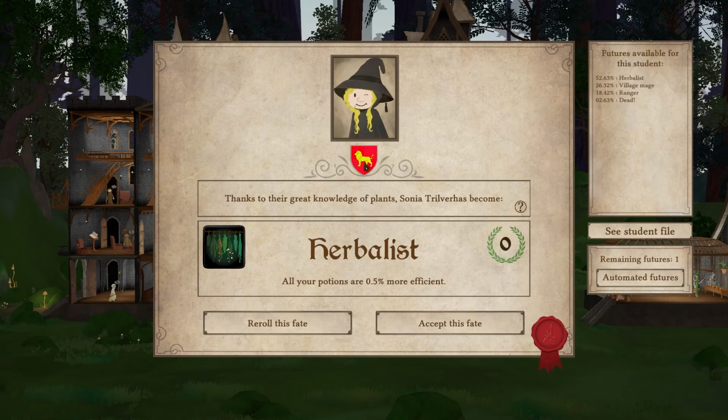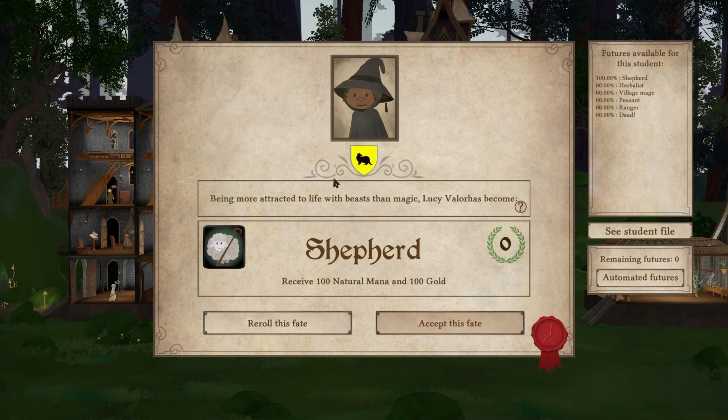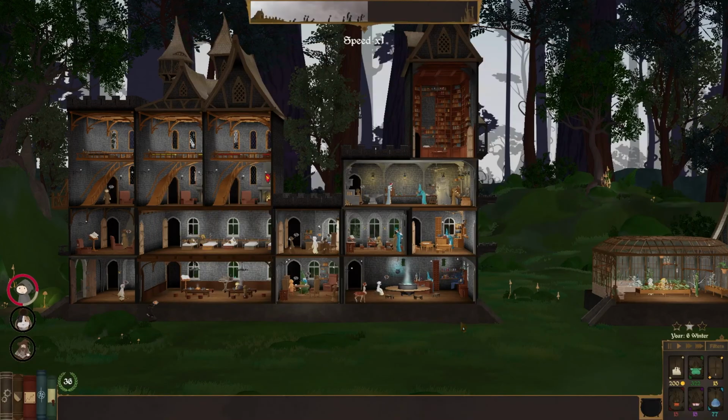So thanks to their great knowledge of plants, Sonia has become an herbalist. All potions become 50% more efficient. We could try again, but there's really no reason to. So there you go. And being more attracted to the life with beasts and magic, Lucy has become a shepherd, which gives us 100 natural mana and gold. Yes. Thank you. Good job.